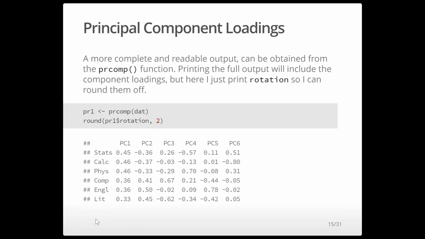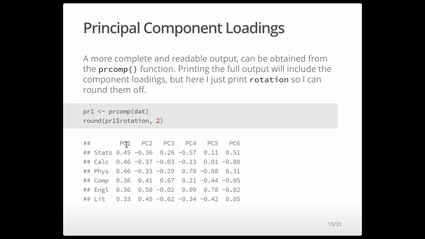And so the way we would read this is we'd look at the first principal component and see that these first 3 variables all have very similar high loadings, and these last 3 have slightly lower, but also similar, loadings. So we know that the first principal component is driven mostly by these first 3 variables, and similarly by these last 3. And this makes sense since all of the variables were positively correlated with one another.